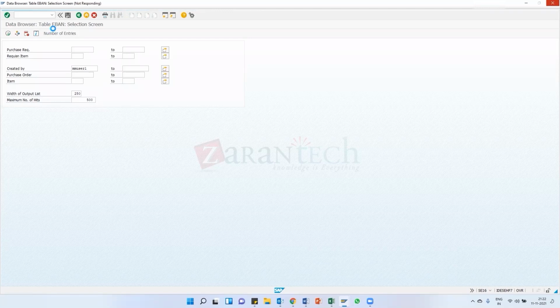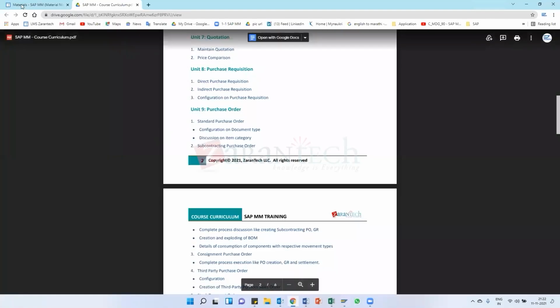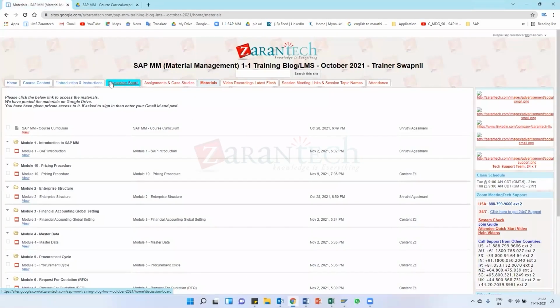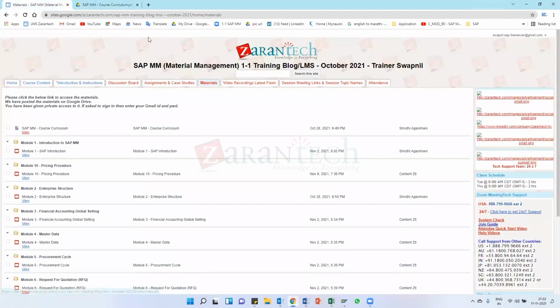There are a lot of tables for the header, for accounting, for general data. I will share all the table details. Our team will update these details in our content material, so we'll upload that by the end of this training.